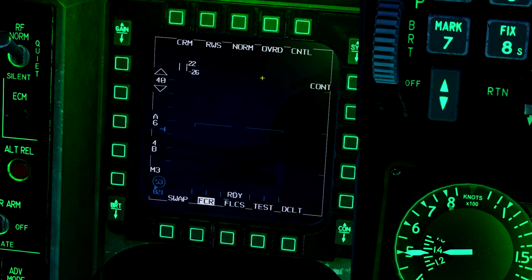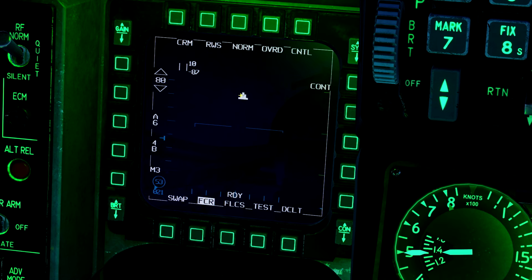So 40, 30, 20. This is about 35 miles in front of me, and I'm scanning at a maximum of Angels 22, and I'm shooting the bottom half of the radar right into the ground. As we talked about, the targets are around Angels 30, so I'm not going to see them here. I'm going to push the radar out to 80, because they're about 40 to 45 miles.